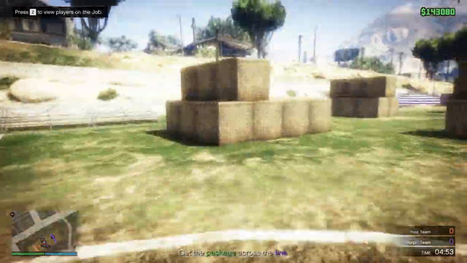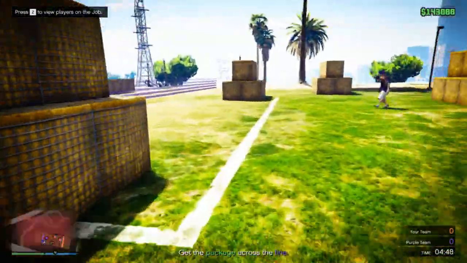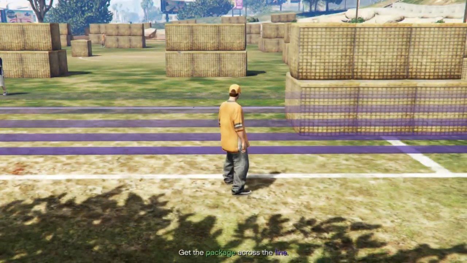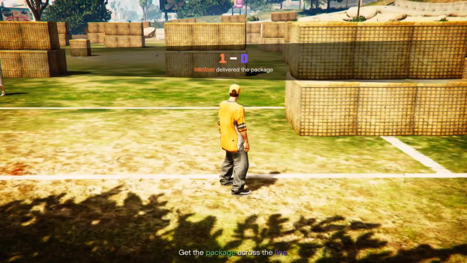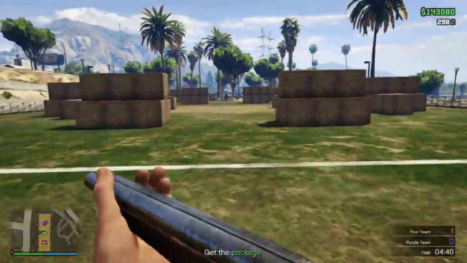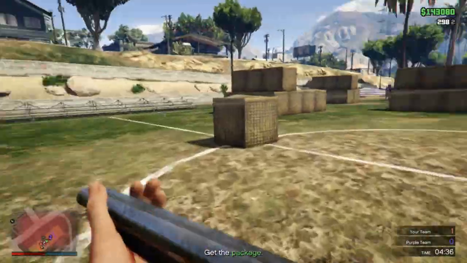Let's do what I just did. Run straight for it and just run. Yeah, it is way easier with a keyboard and mouse. Yeah. I can't turn left, remember that issue? Go! There we go. That's how you win. You don't even bother standing around and camping. Just go straight for the package and run. Okay, here we go. Do it again. I'll provide cover whilst you do that.